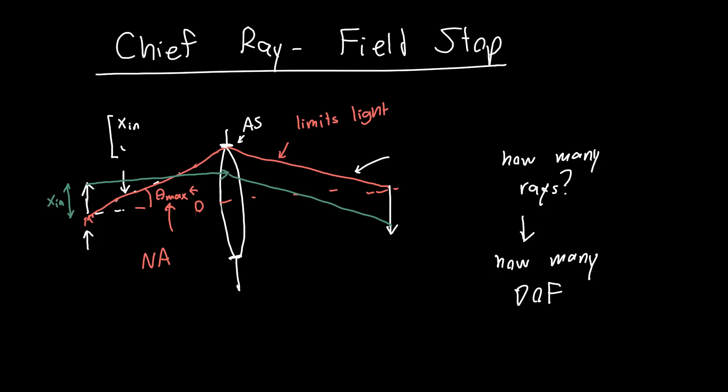We also have the degree of freedom of our angle that we send in a ray with. And so this ray that I've sent here, this has 0 angle. And this ray, our marginal ray, has some angle which corresponds to the maximum angle that we can send into our system. So we really have two degrees of freedom with which we get to choose. We get to choose the angle that we send a ray in, and we get to choose the height that we send it in. And if we make the paraxial approximation, then we know we can represent optical systems using matrices.